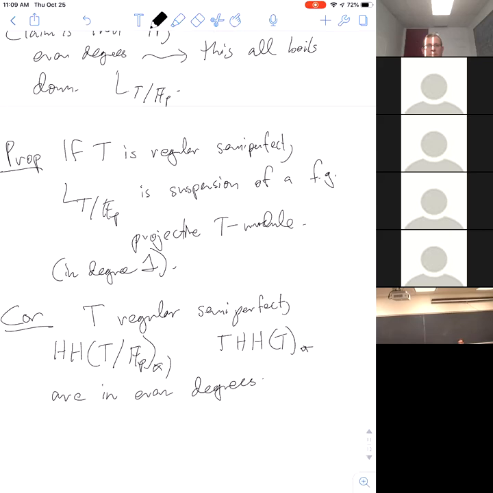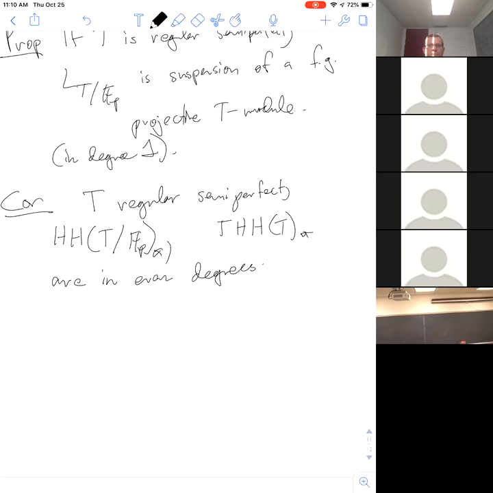This should be a little bit surprising because, if you're used to thinking about smooth algebras, then smooth algebras have the property that their Hochschild homology is basically differential forms. So of course there are i-forms for i odd. There are 1-forms on your algebra, and so that's going to contribute to the Hochschild complex in degree 1. But what's surprising is that when you're in this regular semi-perfect case, you only have contributions in even degrees. But this also turns out to be a formal consequence of the HKR filtration.